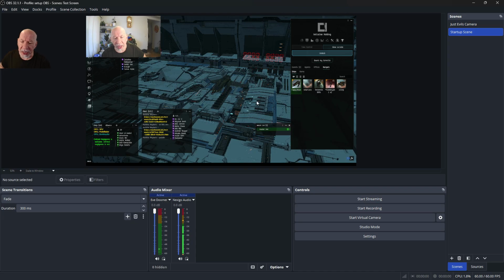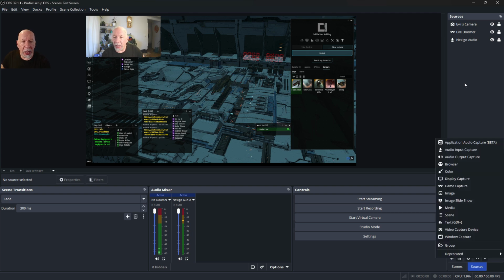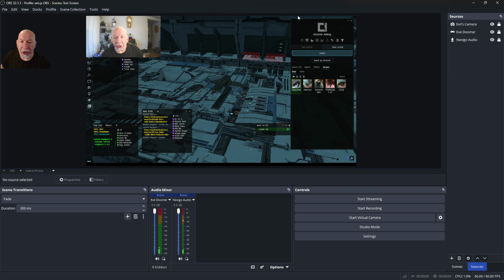Now suppose I wanted to add something else. I can go back to sources. What else could I add? Okay. You see this area right here where it shows the station that I'm in? I could minimize this in the game and then screw up all my settings on the game, or I can do this.